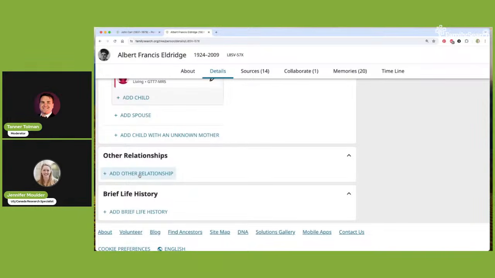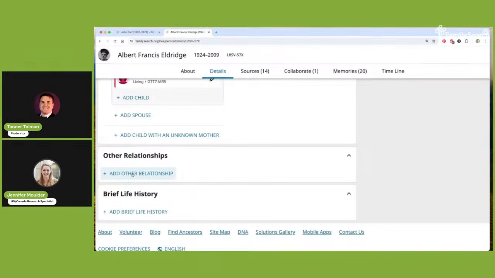So I don't want to add her as a spouse, but I do want to attach her to his tree because I know that they did have some kind of relationship. I'm just not sure what that relationship is. This also works really well if you have individuals, maybe you're researching and you think they might be an aunt or an uncle and you're not quite sure what that relationship is yet. Or perhaps if it's an enslaved person and their enslaver, then you could add them this way, where it's not a traditional family relationship, but you do want to make that connection.